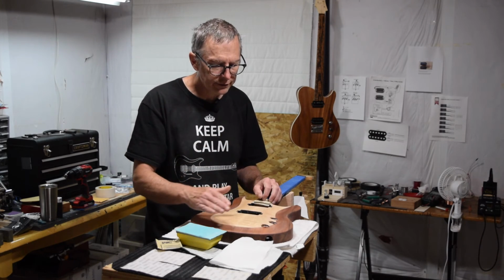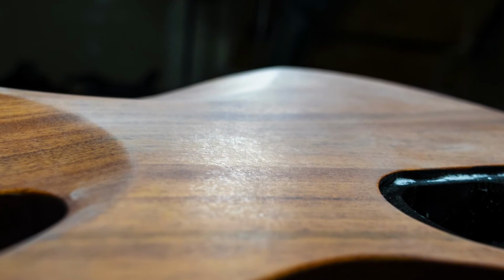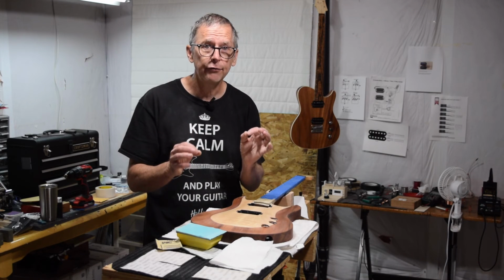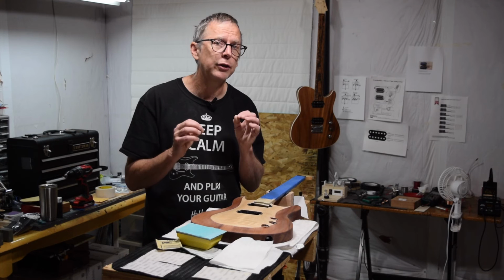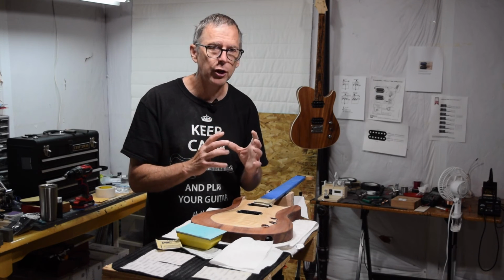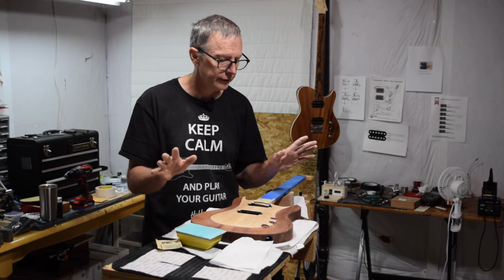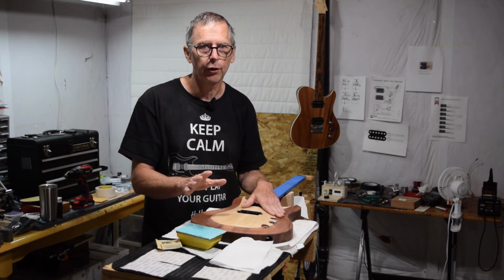But you're going to see this all over the surface, and a lot of people freak out when they see that. Don't worry about it. It's no big deal, especially if you're going to be buffing out later on using a buffing machine and solid compounds, because those do a great job of just completely erasing those witness lines. So you'll see them now as you're sanding, but don't worry about them.